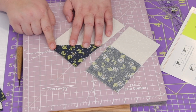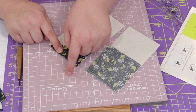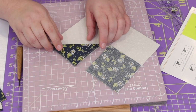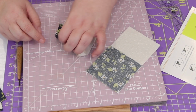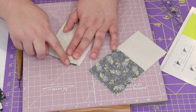From the top side, I'm going to look and make sure that this fabric does not show on this edge or this edge. And then, and this is key, I'm going to flip it over and see if that blue fabric from back here extends past either of these edges. If the fabric extends past, it means I didn't quite get my diagonal just right when I was sewing it.